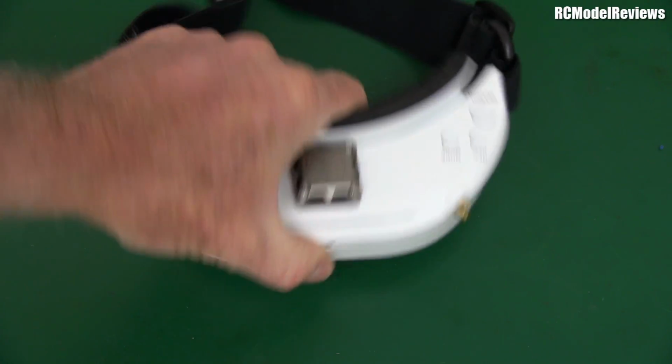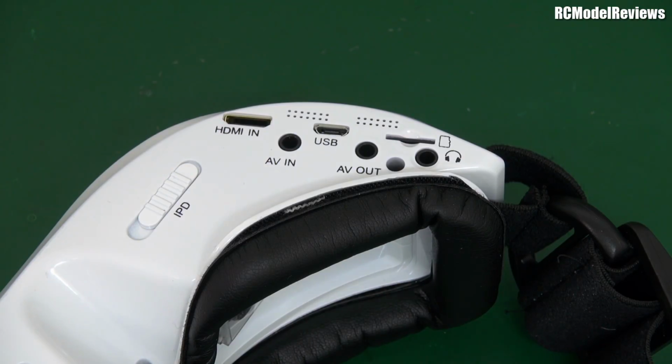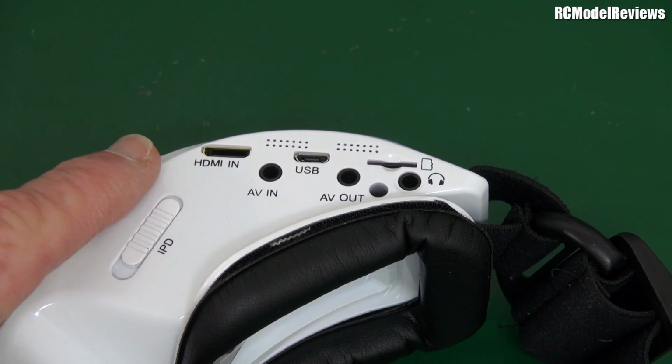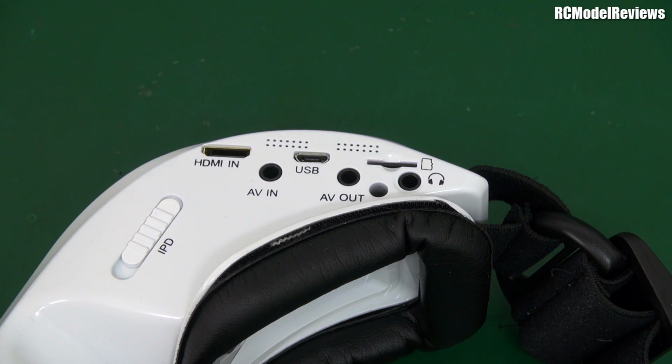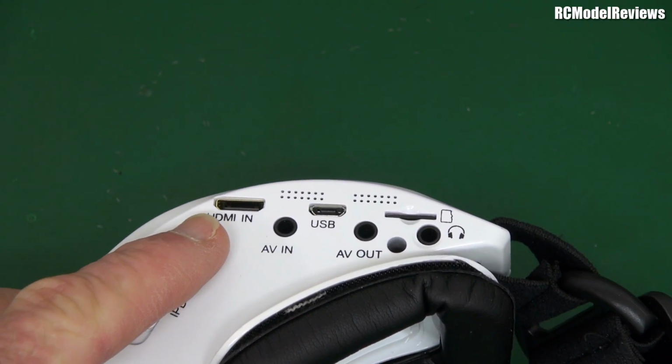Right, what else have we got here? Underneath, this is where all the plugs plug in. And we've got a wealth of connectivity, got HDMI in. So if you're going to use something like the Bifrost or some other digital source of video, because hey, more digital systems will come along, and if you buy into these, well, you're future-proof to a degree because you've got the HDMI input.